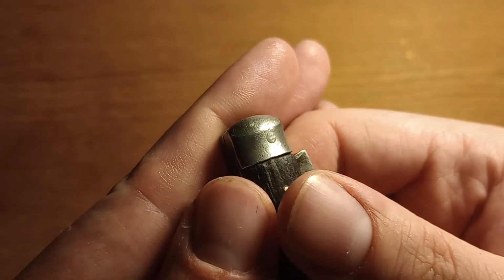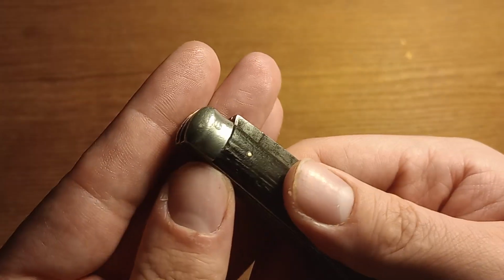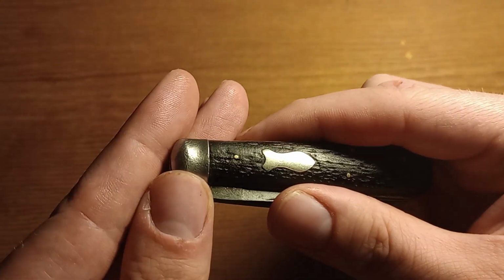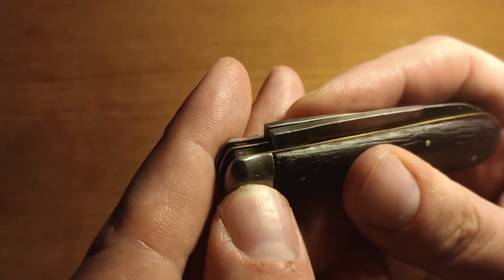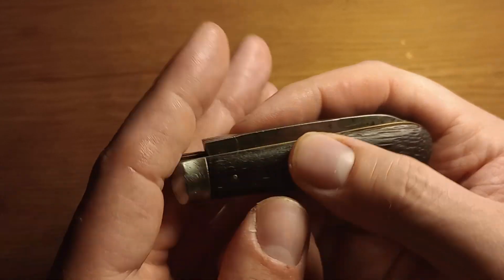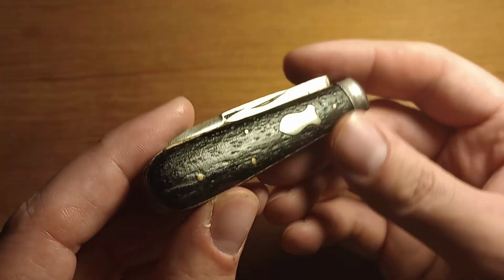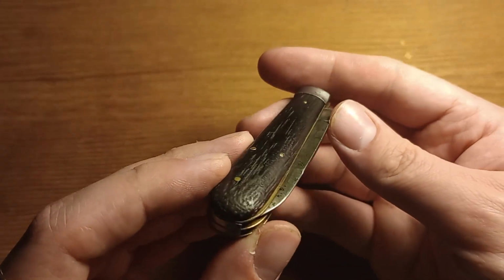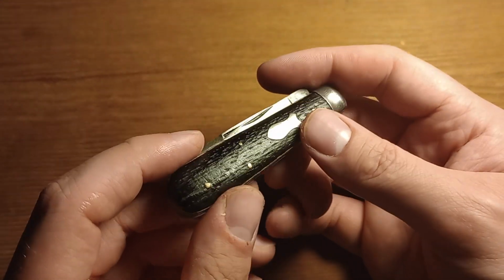Bolsters that I assume are steel, kind of interestingly shaped. Reminds me a little bit of the Ottermesser 3 rivet. And you can see here, it looks like somebody had fixed some blade play at some point, which is cool. One of the previous owners. These wooden handles, who knows what kind of wood this is? It could be ebony, but I don't think it is. I think it's just a wood that has darkened over time. And I have covered this in mineral oil to try to protect it as much as possible.